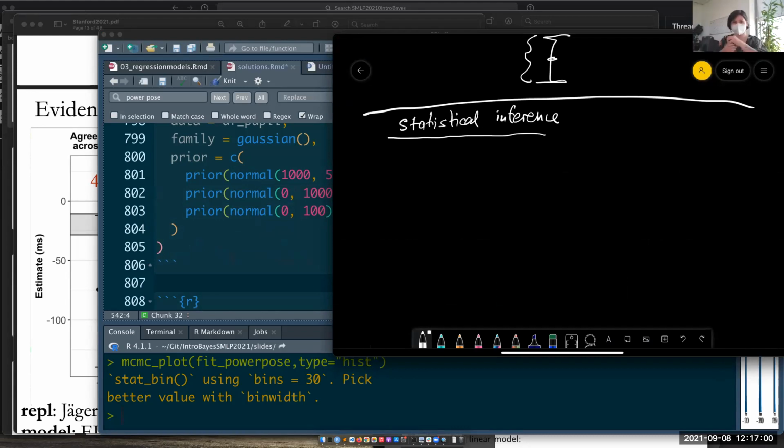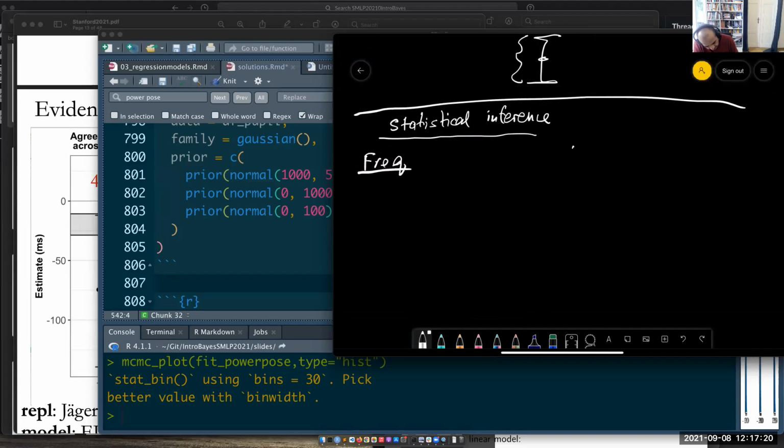So the question you're asking is, how shall I carry out inference after I have fit the model? I need to carry out some inference, and what shall I do? So here are your options. These are all the options available to you. First we have the frequentist approach, and on the right hand side I'll write the Bayesian approaches, actually there's more than one.